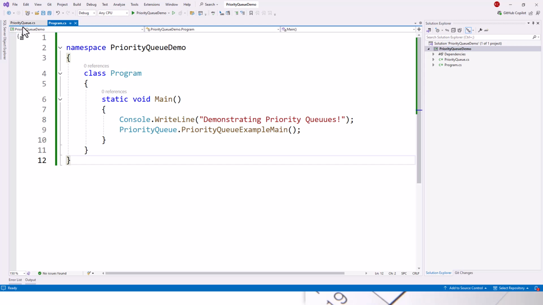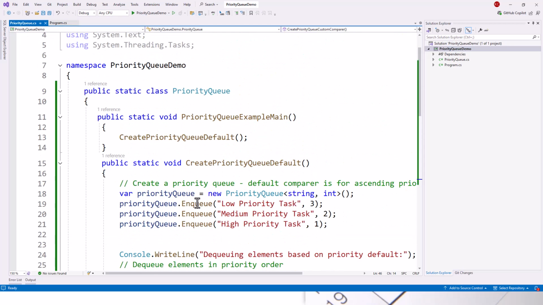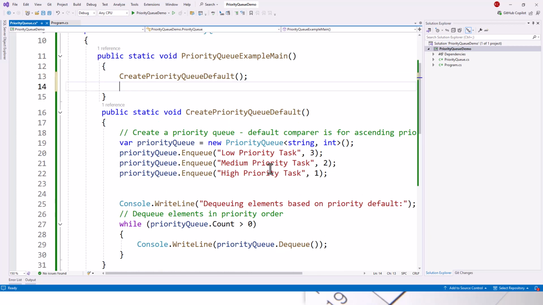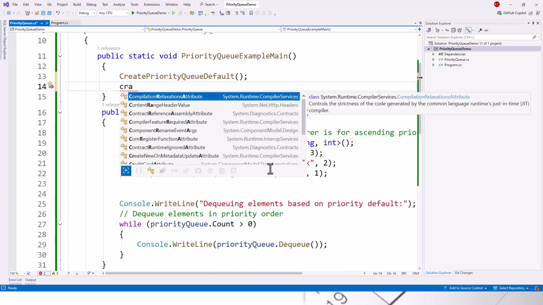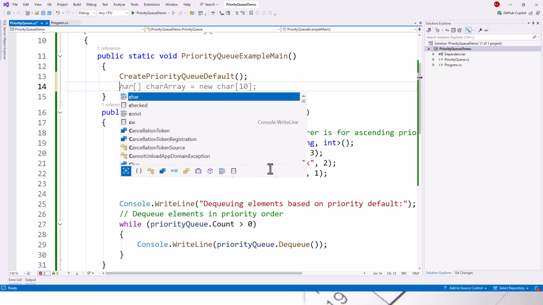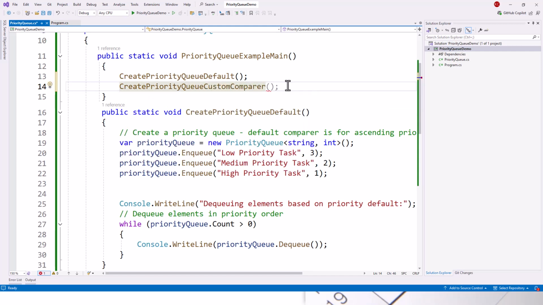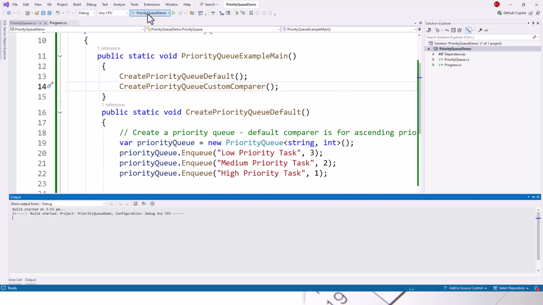Okay, that's fine, because I'm calling the PriorityQueueExample.Main, and here I call this CreatePriorityQueueCustomComparer, and then run it.